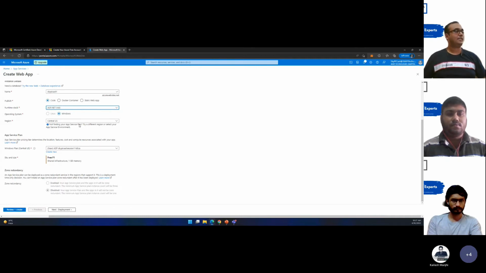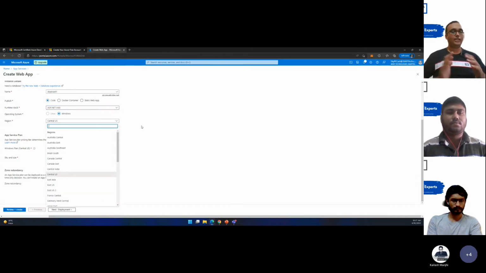And now the next thing that I need to choose is the region. So in a cloud infrastructure, regions are very important. How the cloud ecosystem works is that Microsoft Azure has its data centers spread across the world, across different areas and different countries and continents. So for the resource that you are trying to deploy, you pretty much have the flexibility to choose the place, the region, the data center where you want to deploy. That is absolutely possible while deploying these cloud resources.